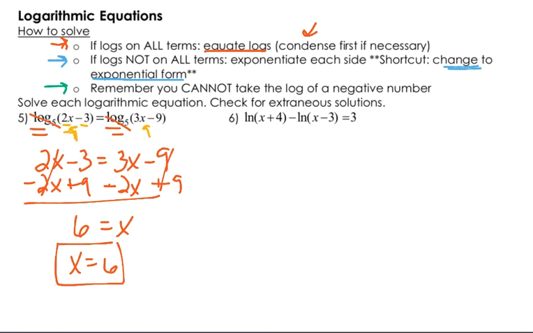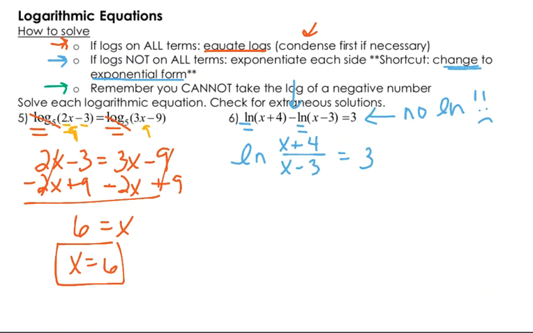Alright, take a look at the next one. If you look at this one, here's a natural log in front of this term, here's a natural log in front of this term, but this term is missing a natural log. So no natural log on that last term. We can't just throw one on there, so if you're thinking that, nice try. It doesn't work. So what I want to do is try to make there only be one natural log. Remember, the minus means to combine them together with a division. So I'm going to take whatever was first, x plus 4, and divide it by x minus 3.